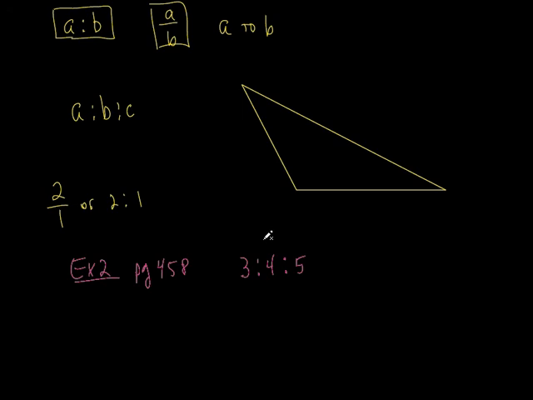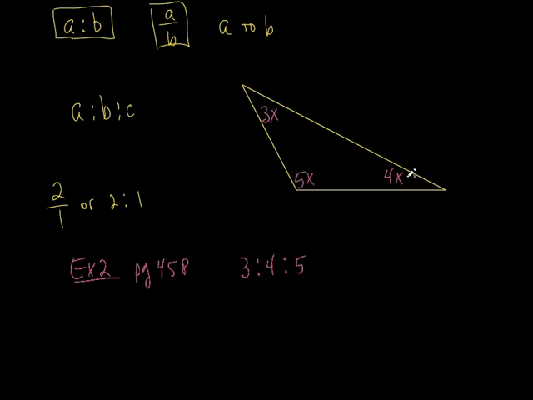What is that number? I don't know what it is. So what are you going to make it? Let's just make it x. So this angle right here, it's not just 3. What is it? It's 3x. What about this angle down here? It's 4 times that same number, so it's 4x. What's this angle right here? It's 5 times that same number, or 5x.